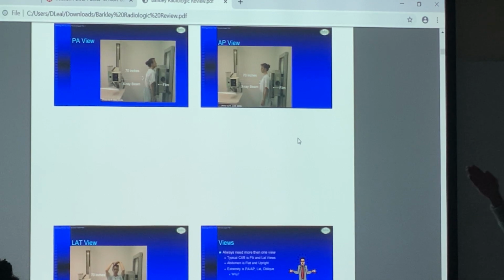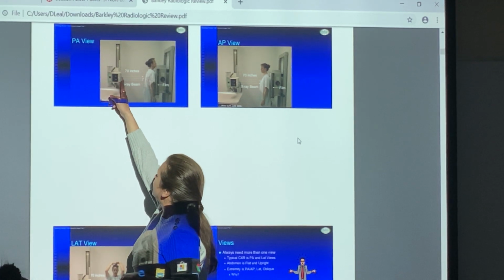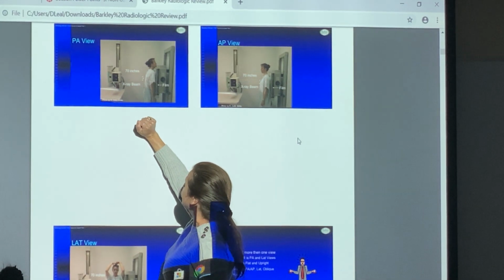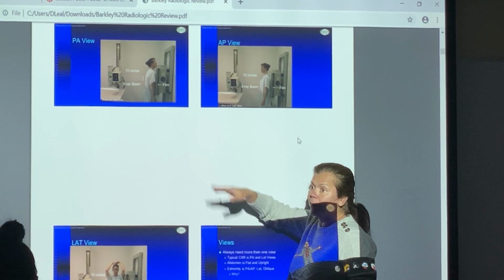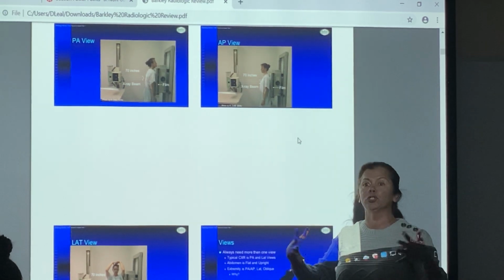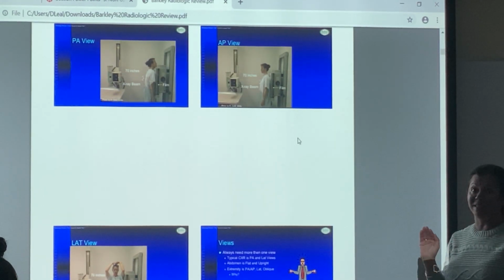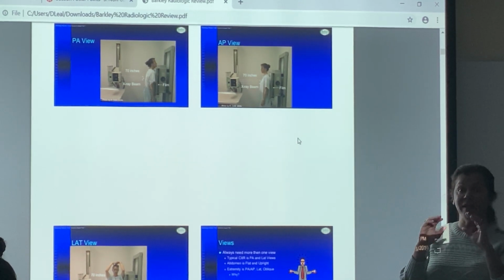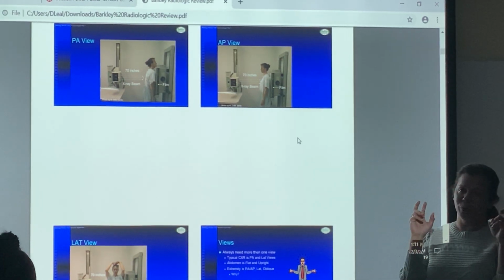So this is what I just told you, right? When you face the cassette, the X-ray beam penetrates into the back, and this is the best view to obtain. This is the AP view, and the reason why it's not accurate, even though it might be more comfortable for some patients, is because the organs are seen larger. It's like if I take a picture and you say, go away, I don't want to see my defects. When I take a picture up close, everything is actually larger than it is supposed to be.